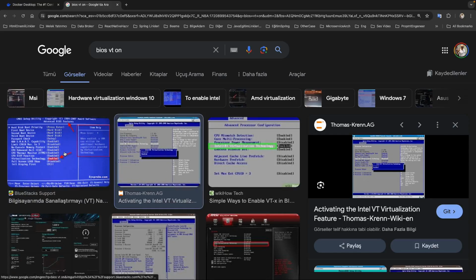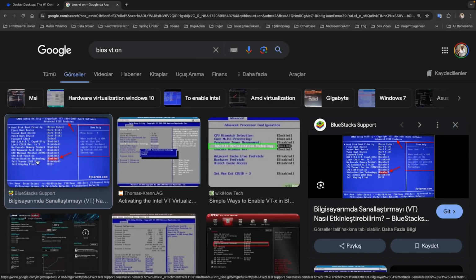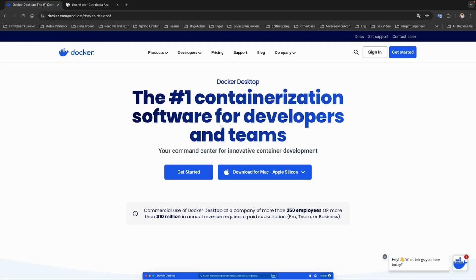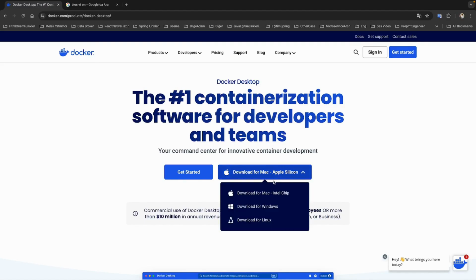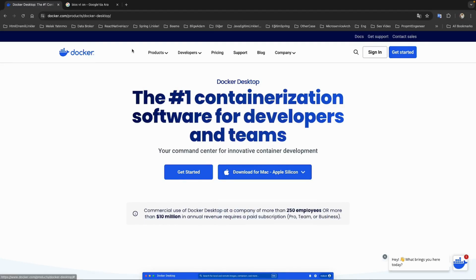There's something called virtualization, referred to as virtualization technology. You need to go into your computer's BIOS screen and enable this first. Because what Docker Desktop does is virtualize your computer and create a virtual machine. So, before you install this, you absolutely need to do this step.